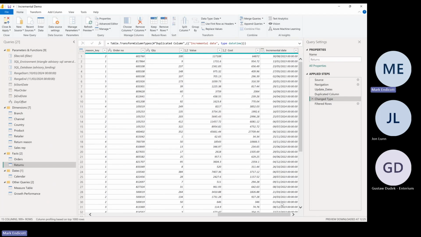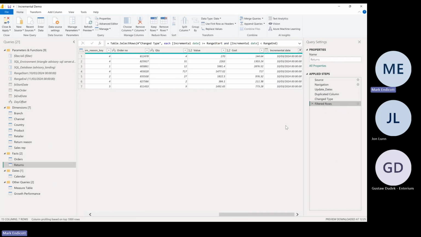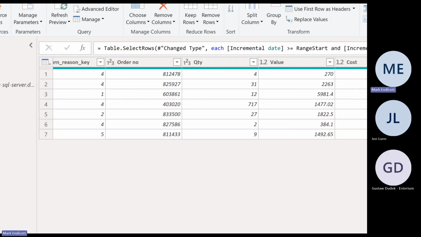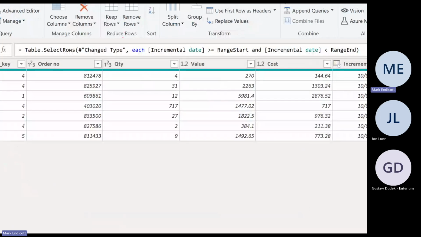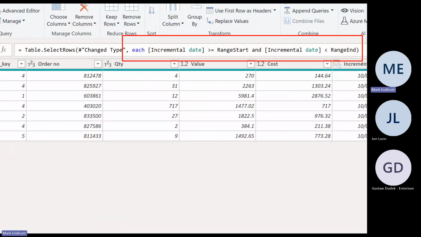The last thing you will need to do is obviously apply a filter to the rows, and that's the last step. Now there is something to note up here as well. So you will notice that I have applied the filter to the incremental date column that I connected, but also what I've done is I've made sure there is only an equals on one side.